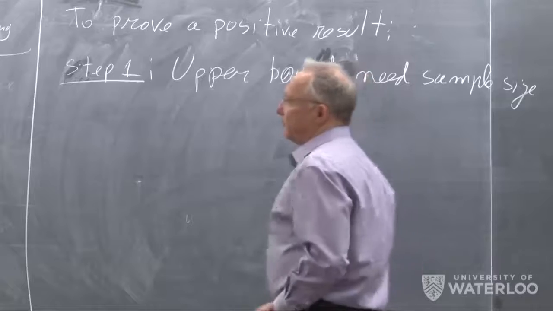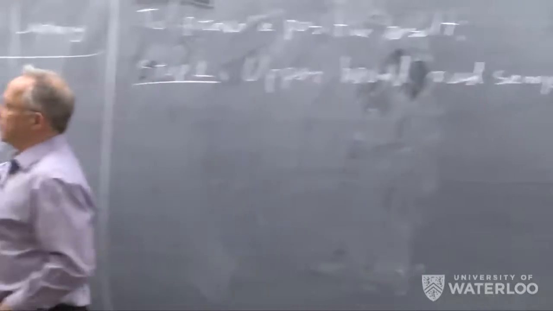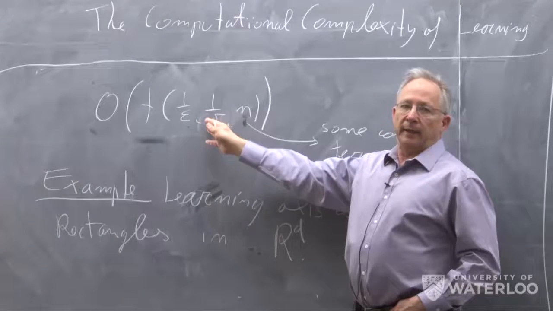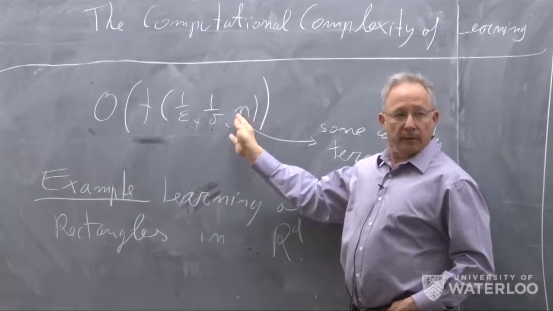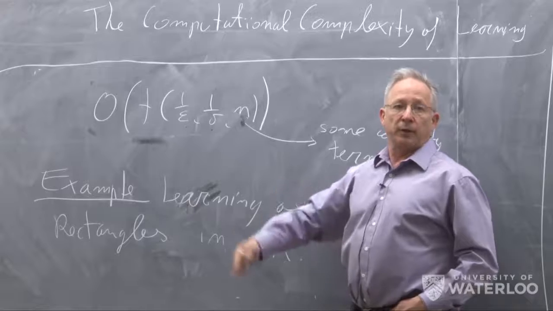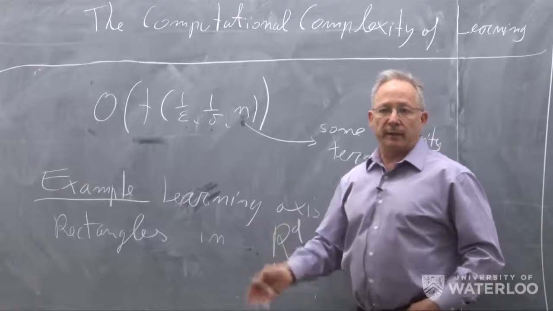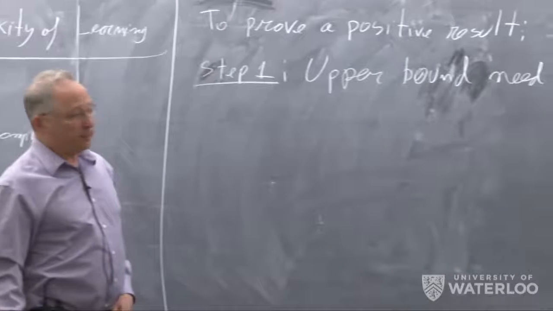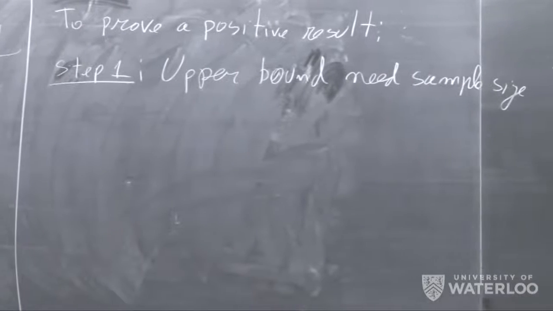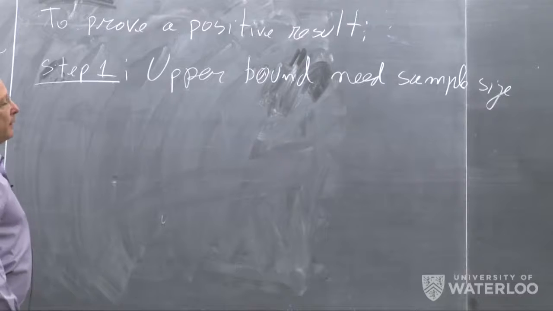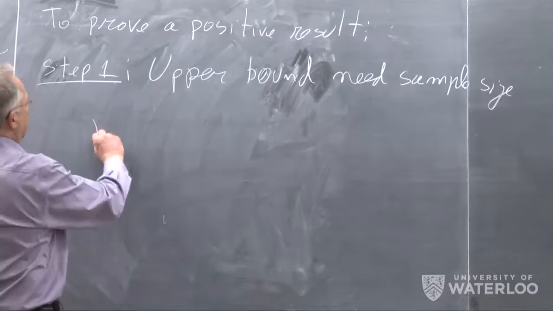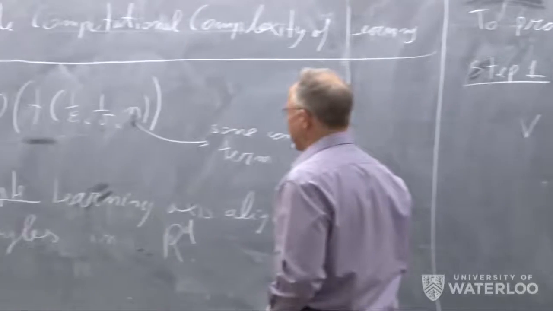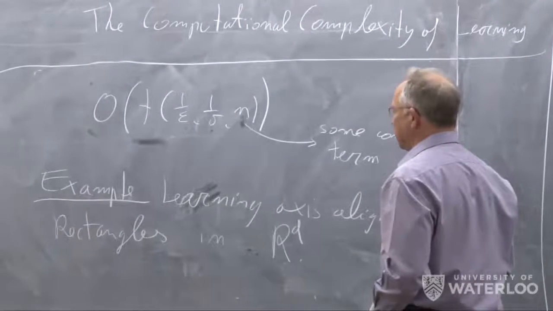Right? So you get these parameters. What is the epsilon you're shooting for? What is the delta you're shooting for? And in what space are you working? And you want to tell us how much time you will need for this learning. So the first thing you want to upper bound is the sample size, and we do it by our basic fundamental result. We know the VC dimension of this class. So let's give this class a name.